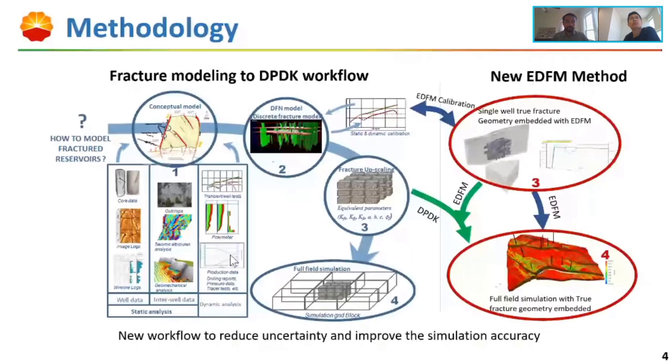So the advantage of the tools that we use for this study is that regardless of the conceptual model, we're able to replicate that in a numerical way. So we can actually reproduce what we believe is happening in the reservoir into a reservoir model. So finally, when you have the DFN model in place, the discrete fracture model, you can do a couple of things. You can calibrate this with the dynamic calibration of the DFN, and then you can upscale for reservoir simulation, which is the conventional workflow.